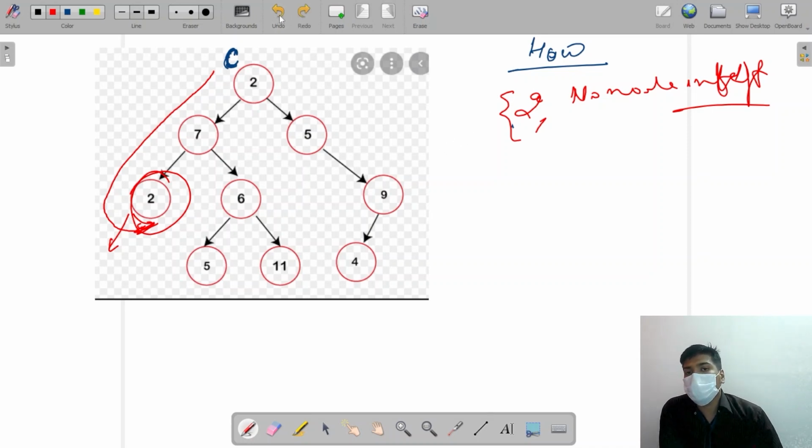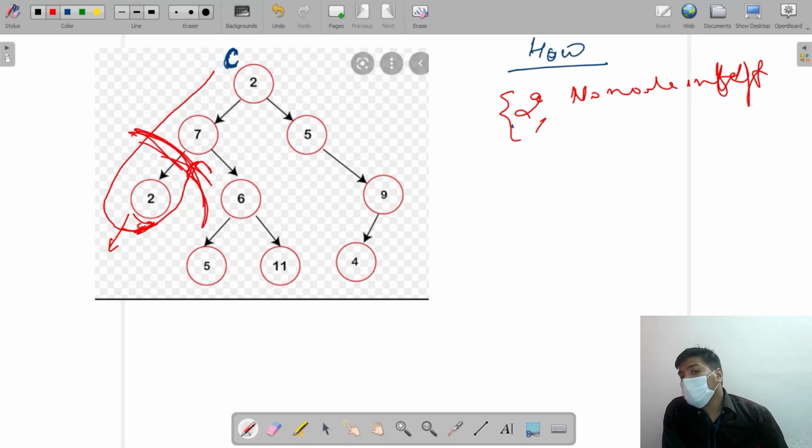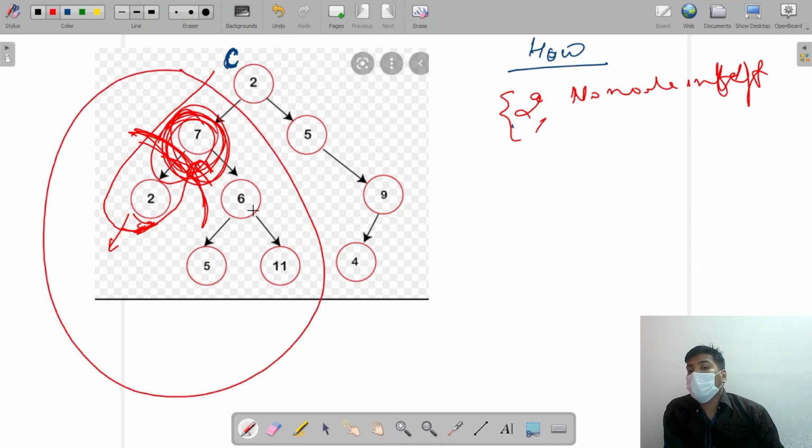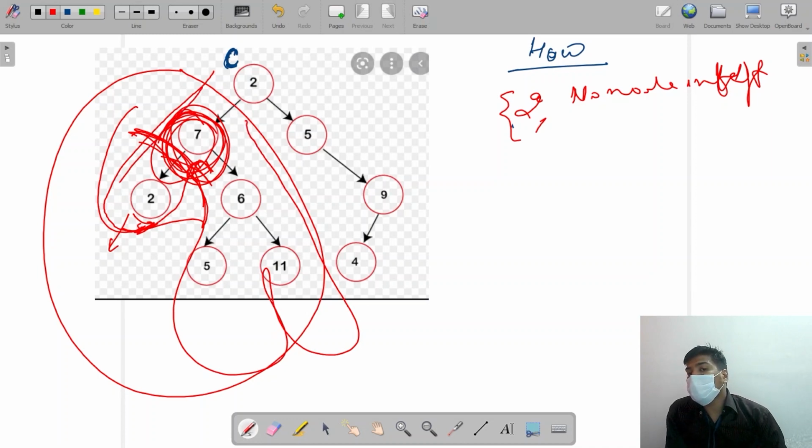So it is done, right? It is done. We understand this. And now this thing, if we have traversed this side, we completely traverse this subtree, then at that time we are going to add this into our inorder, right? Suppose if we have processed this subtree, we have completed this subtree, then we will add this two, right?